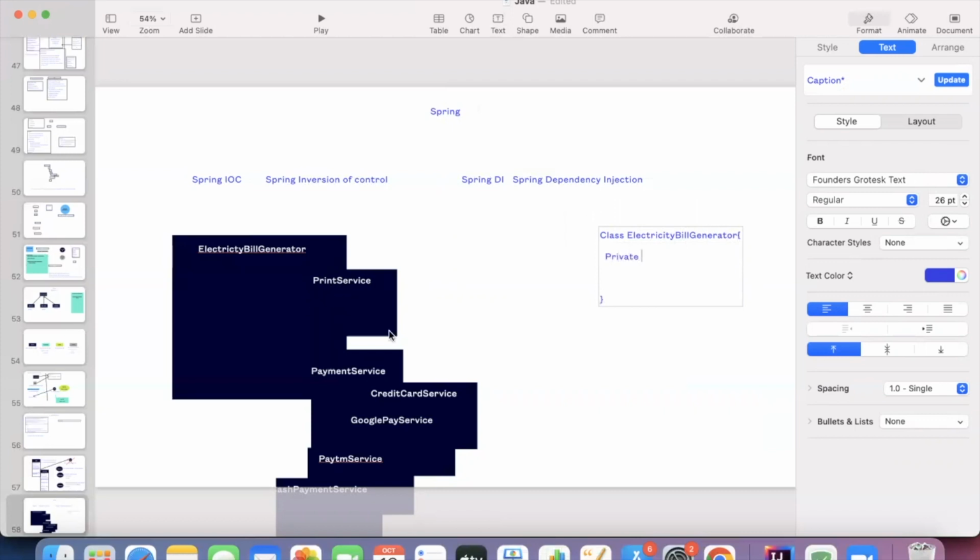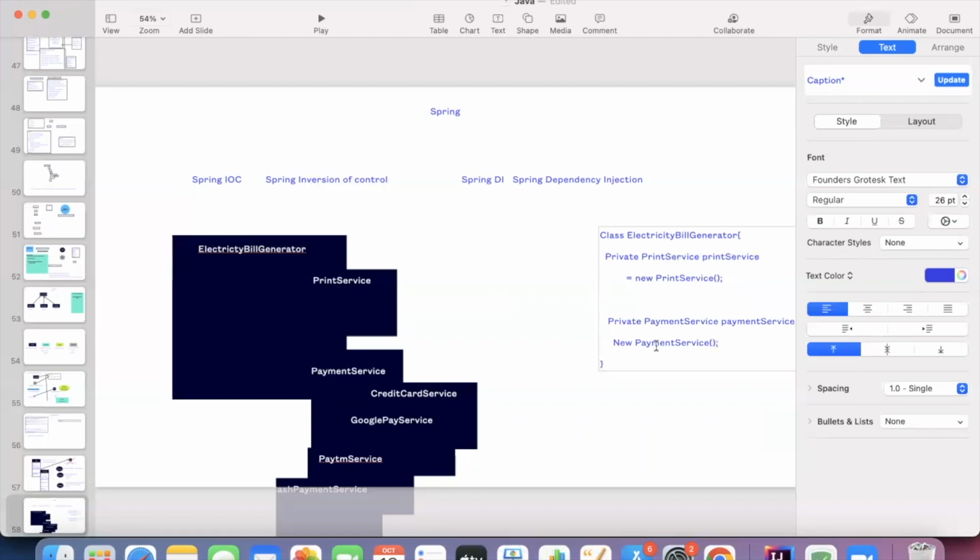If I want to call print service, private print service equals new print service. In the same way, private payment service equals new payment service.